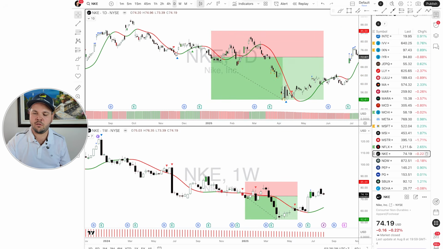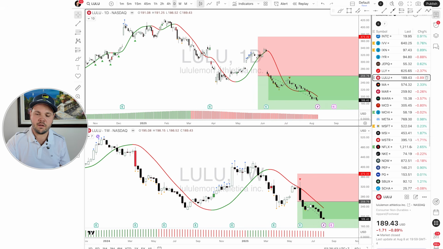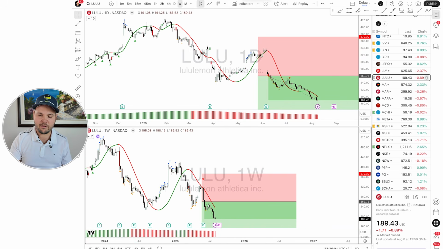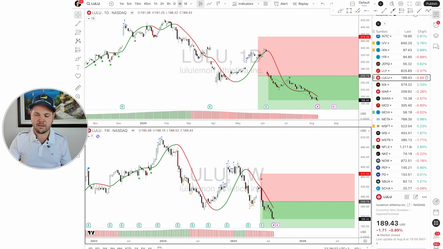Same thing when it comes to this week. I had a trade on Lululemon. You can see we are above the haul. The haul is red on the daily chart. We could sell here. I didn't cash this one actually. I cashed one on the weekly chart a bit before that. So the haul is red, we are above it, plus it's clearly trending down. On this one, you have a haul that's red below. And we can just sell and let the trade run on this particular stock here, which is going down quite heavily so far.